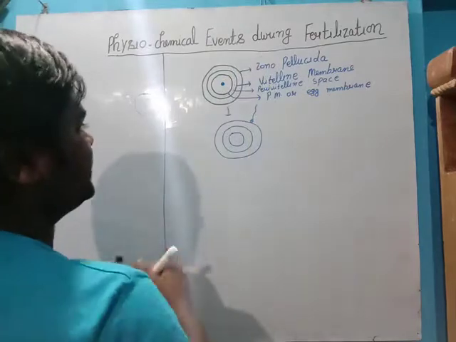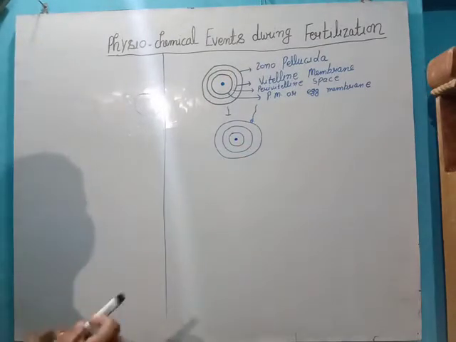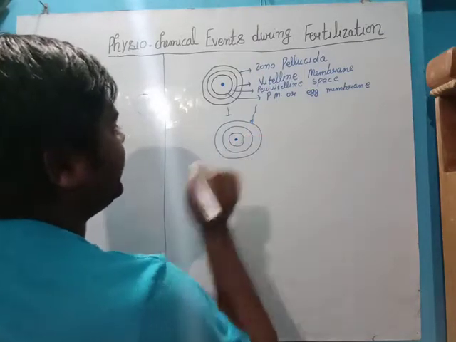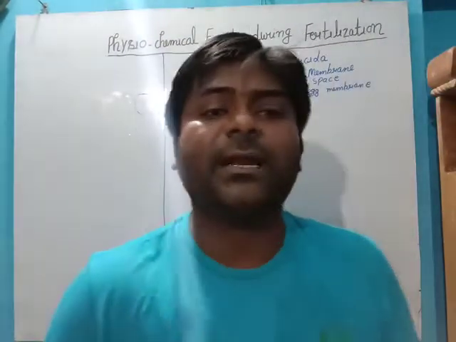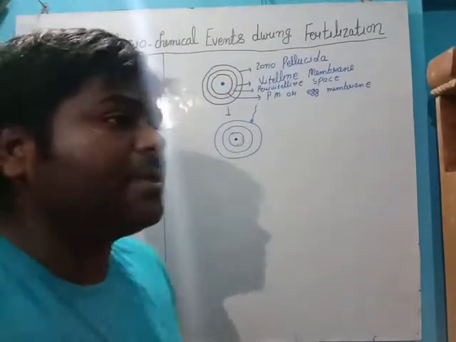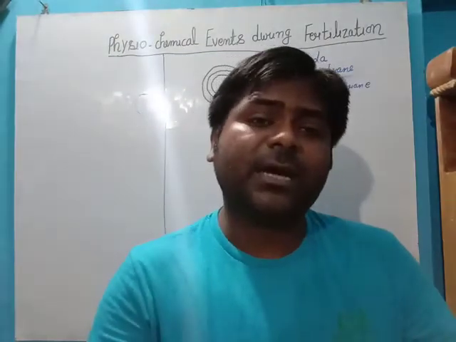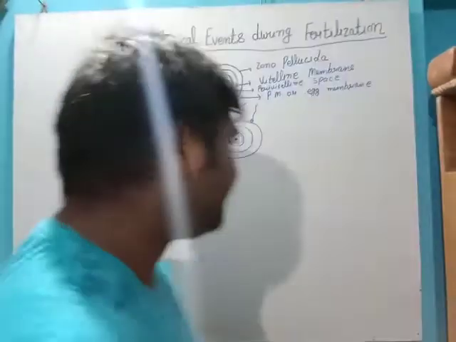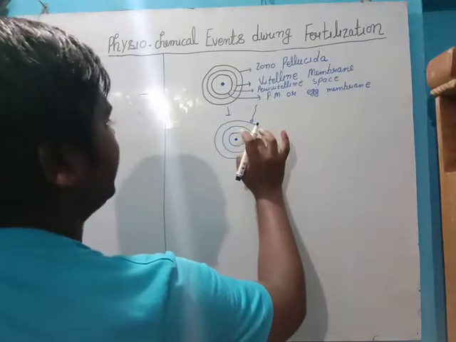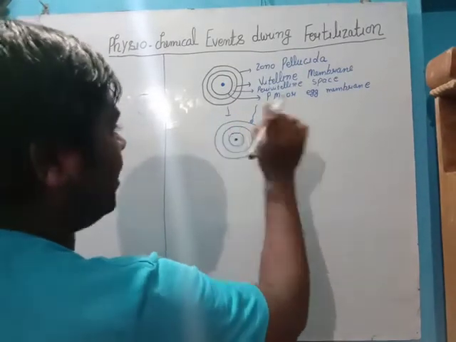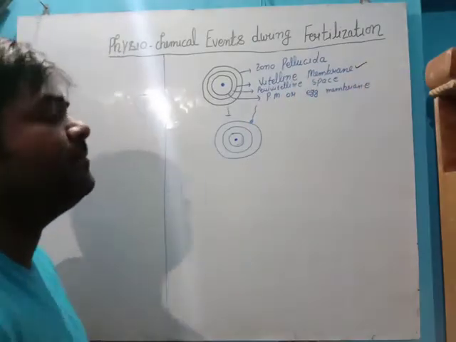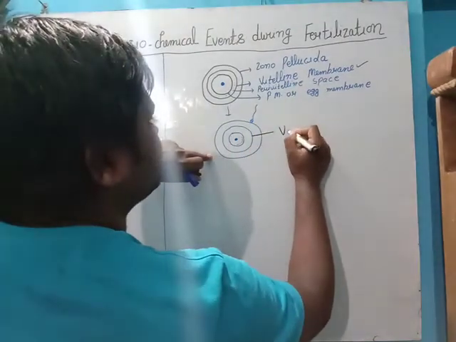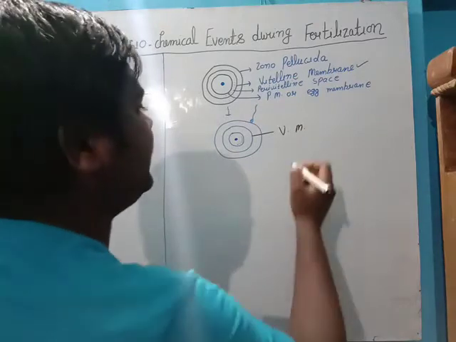You can understand this diagram. Focus on this diagram. Here we have the egg membrane, and below the egg membrane there are various cortical granules. These cortical granules start releasing their secretion into that perivitelline space. What they are doing is making the vitelline membrane a fertilization membrane. So try to focus here. This vitelline membrane is becoming the fertilization membrane.